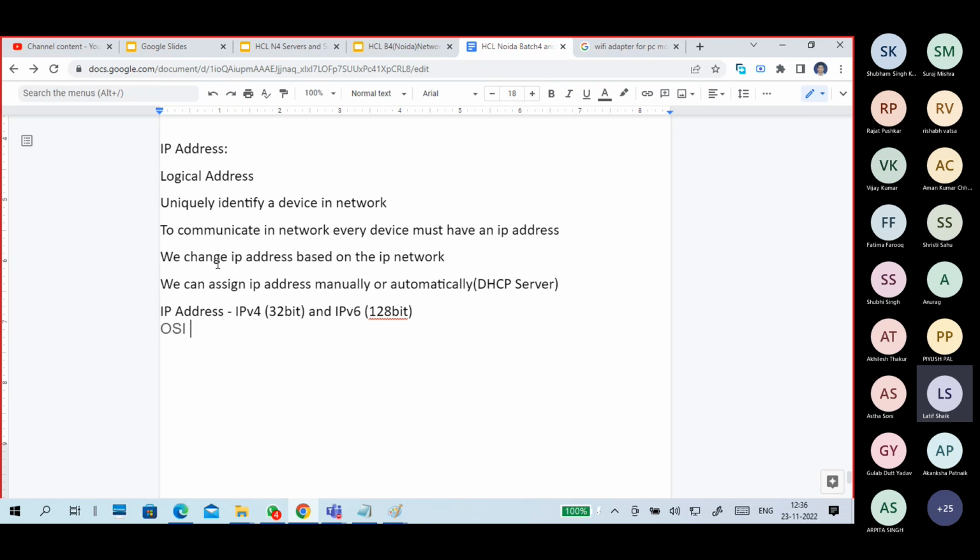As per the OSI layers, the IP address is a layer 3 protocol. The MAC address is a layer 2 protocol. That is not a big deal.